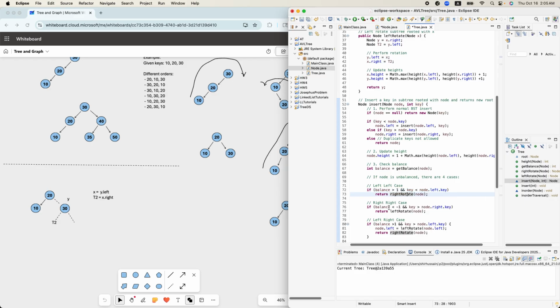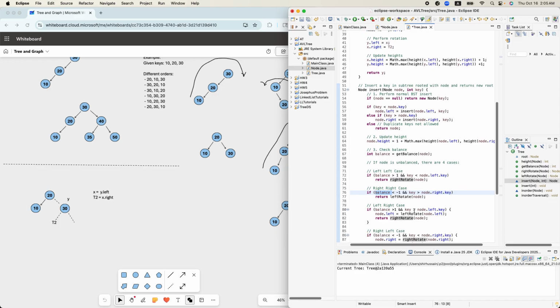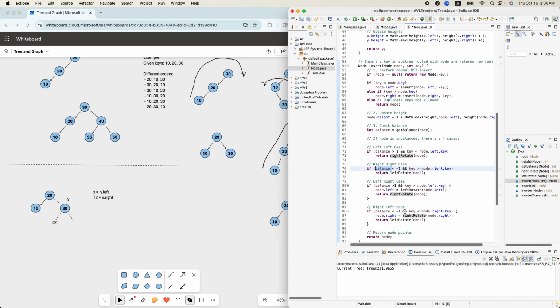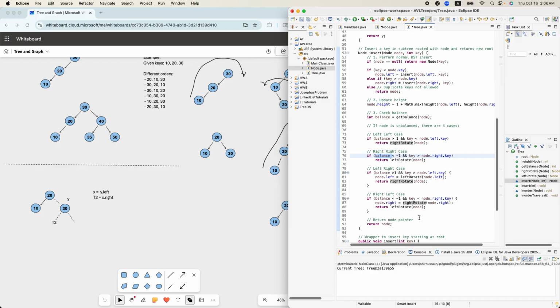Same with the right scenario. You check that the balance is less than -1. It can be like -1, -2, -3. That means the right side is bigger than the left side, because the result is negative. And left-right, same thing; right-left, same thing.